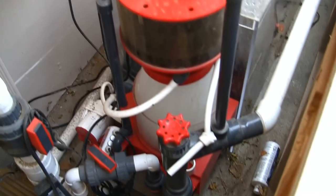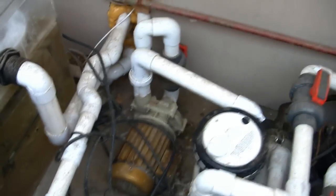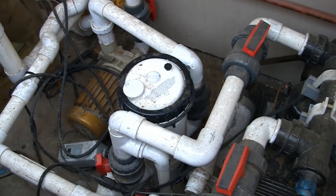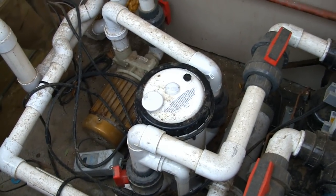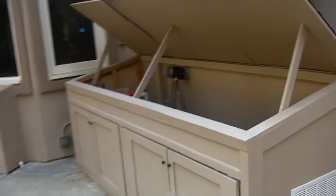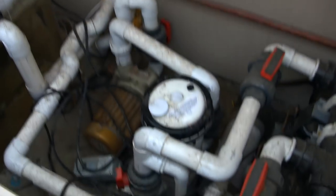This being the sump itself — we'll probably pull that rock out of there. This being the main water pump — actually I think the main water pump is back around there — a couple of large hammerhead golds. There's a pleated canister in the system — we'll probably pull the pleated sump itself — and a chiller, all contained in this nice cabinet outside. We don't plan on making any real modifications to the filter system; we'll use it as it is.